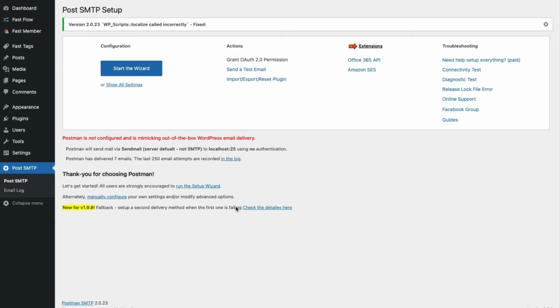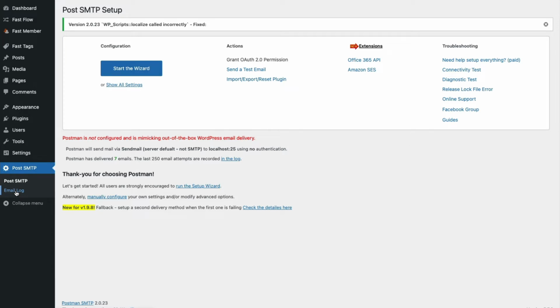Hello, so in this video I'm going to give you a quick walkthrough of the settings for the Post SMTP plugin. Using this plugin will give us an email log, and we'll be able to track which emails are sent from the site. You'll find this useful for debugging your emails and making sure that they've actually been sent from the site when you're testing things.